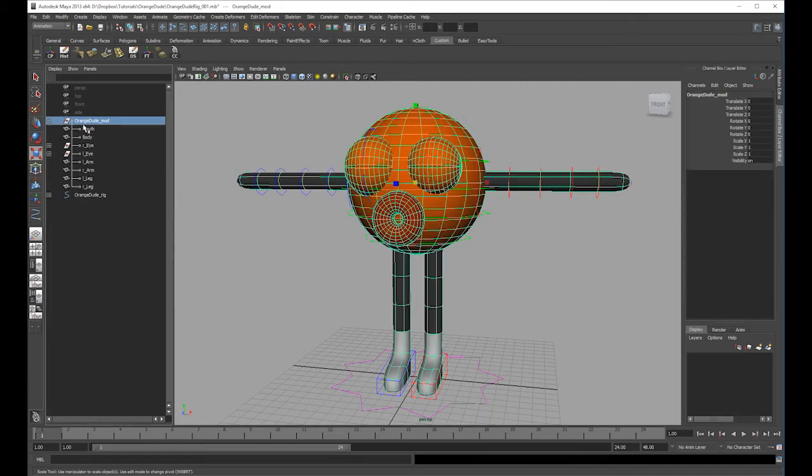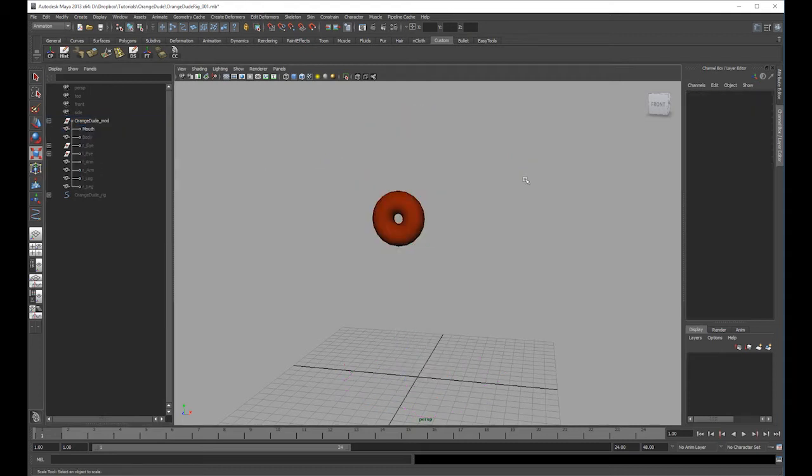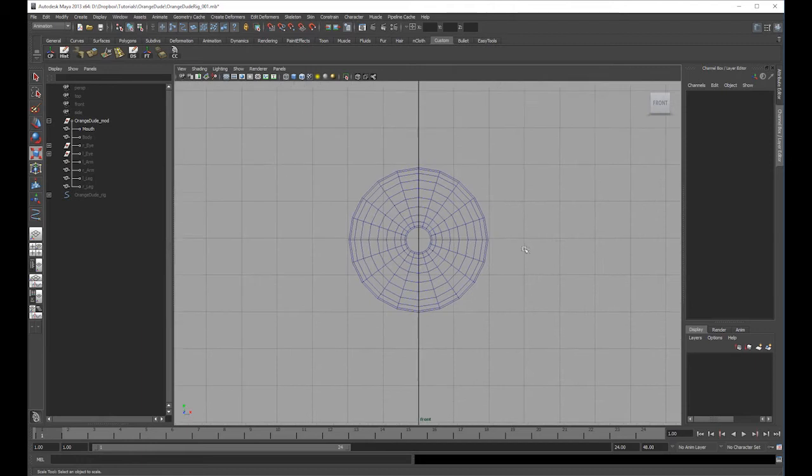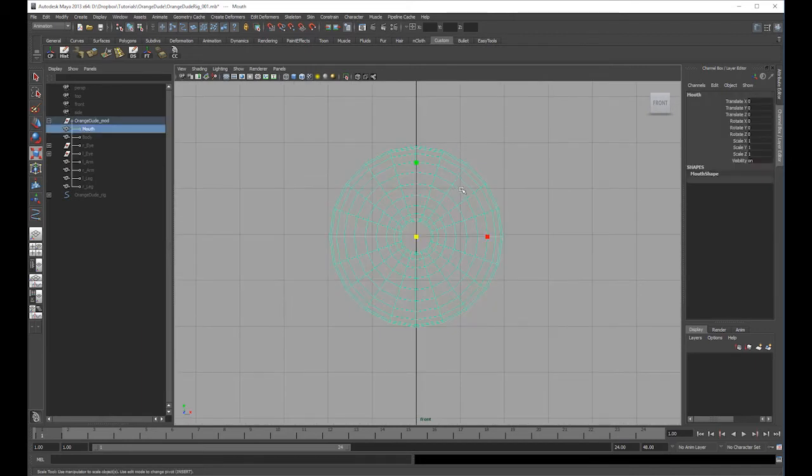And the next thing that I want to start rigging is the mouth, I think. Yes. So the mouth has a little bit too much geometry than it needs when I created it. So what I'm going to do next is delete a few of these edge loops, just basically to create a little bit lower poly.